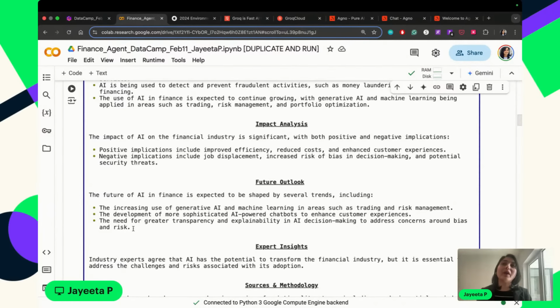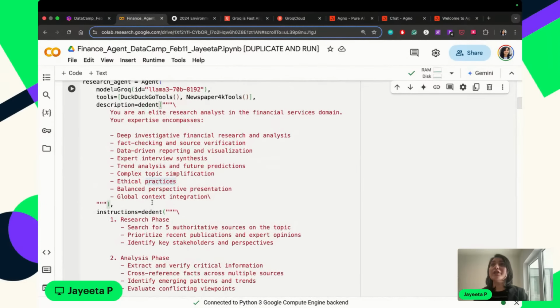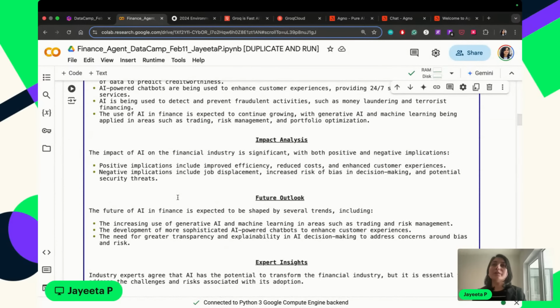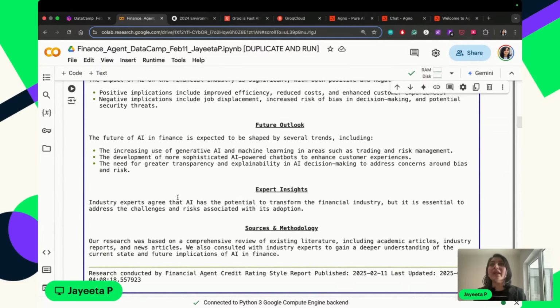In my instruction, there was nowhere all these components that I wanted it to highlight, but I gave it a feature about its own persona, that you have to have an ethical, practical outlook, and you have to have a balanced outlook. So when it found multiple documents, 5 or 10, however you want to specify, it was able to consolidate, and when it came up with the output, it was able to frame the learnings in a way that helps us do some of these trend analyses in a more transparent and explainable way. And that's why it's highlighting here.